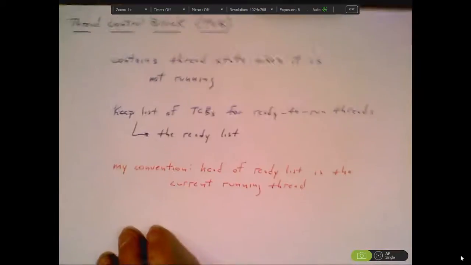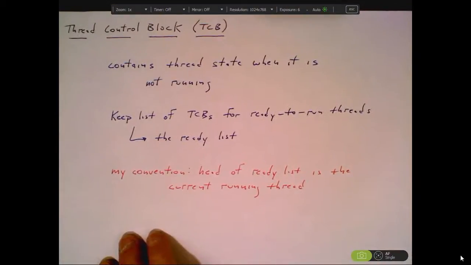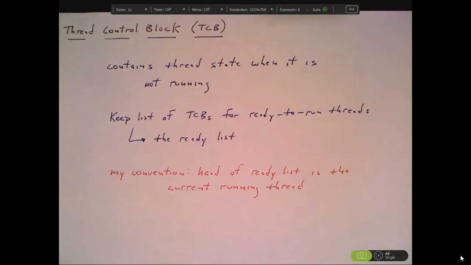Where are we going to put this information? Well, we're going to keep something called the thread control block, or I'll refer to it by TCB. This data structure will contain a thread state when it is not running, and we'll keep a list of TCBs for ready to run threads. This list I'll refer to as the ready list.